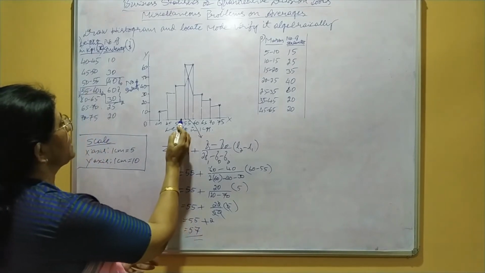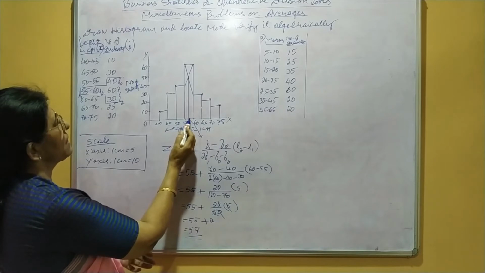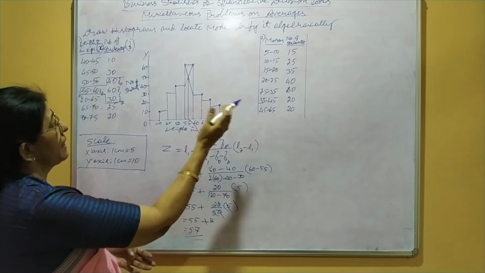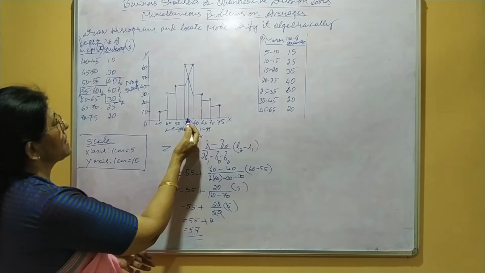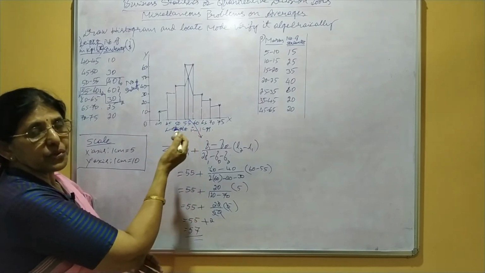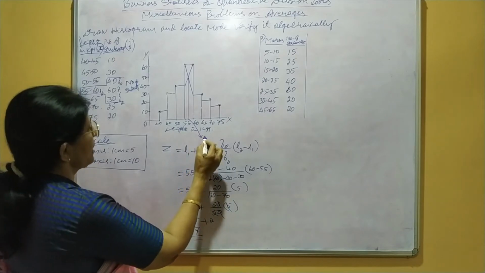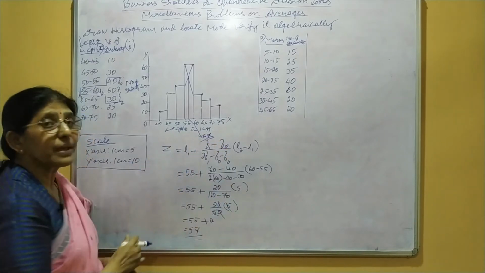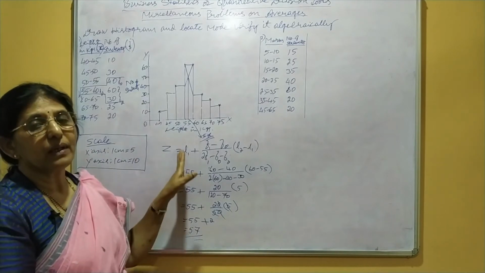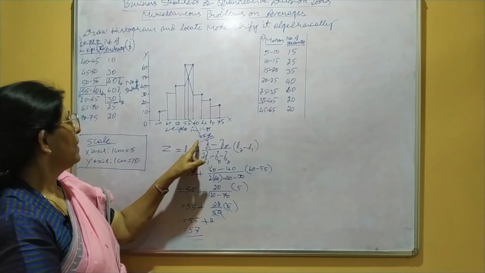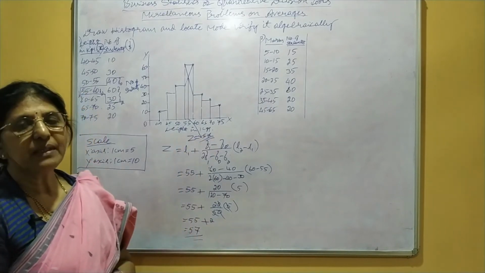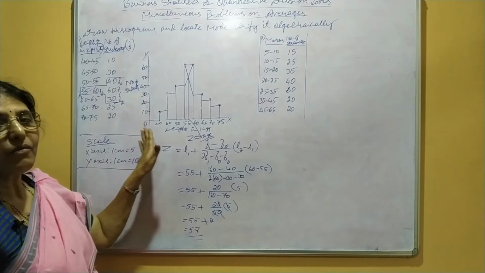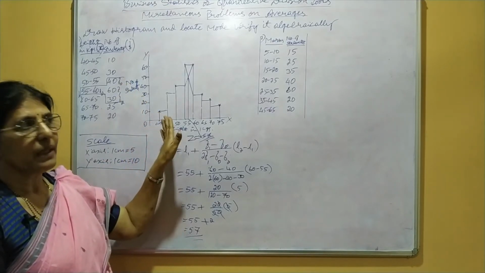Now, here it is 55. You see here more portion is left to the right side. Therefore, here it may be 4 millimeters. It is not exactly in the middle, it is a little to the left side. When it is a round figure, you may take it exactly on the graph with the help of the mode. Here even graphically we may show z equals 57. This is how we may locate the mode graphically.